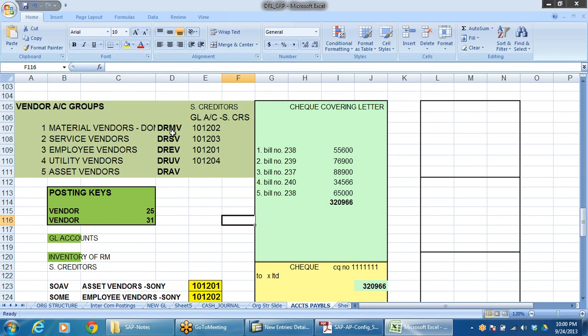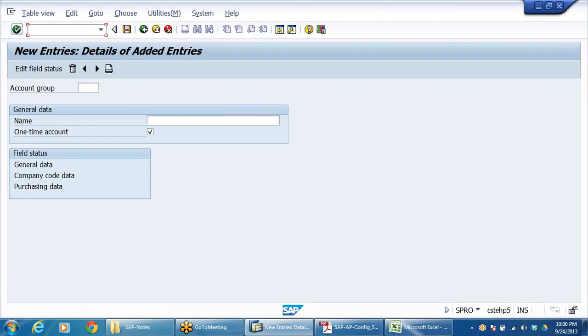Right, like that we are going to create. Now say DRMV material vendors, here account group DRMV material vendors. Now material vendors domestic for DRL group.